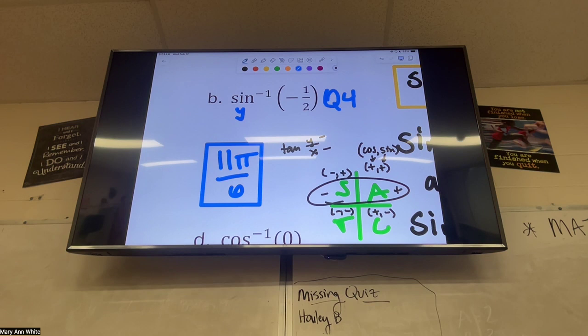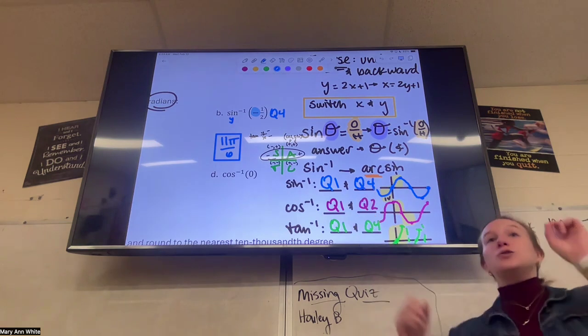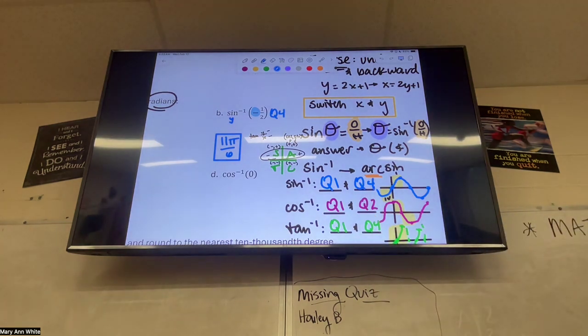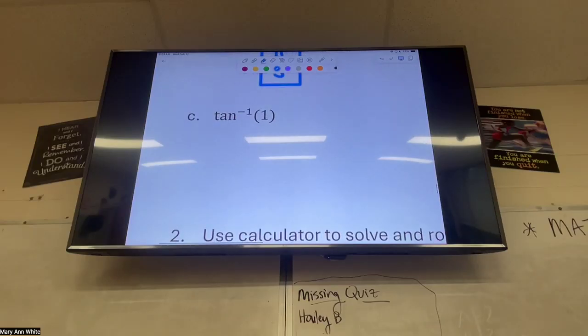Good. Wait, and then why did you know it was a question? Good, because it's negative, and sine is only going to be in Q1 or Q4, and Q4 is where it goes negative. Before today, we would have looked in quadrant 3 and 4, and I would have given 2 answers, but right now I only care about the 2 quadrants that I have listed up here, so you only give me 1 answer.